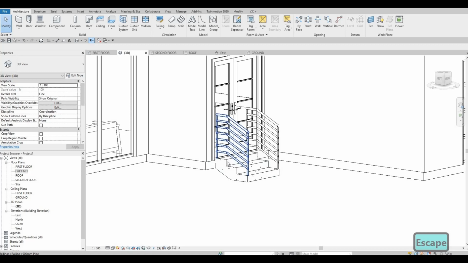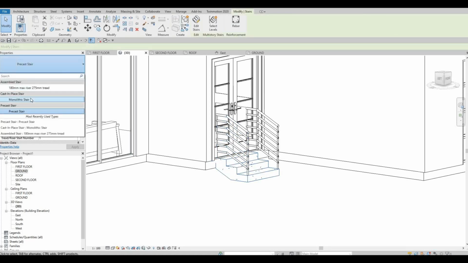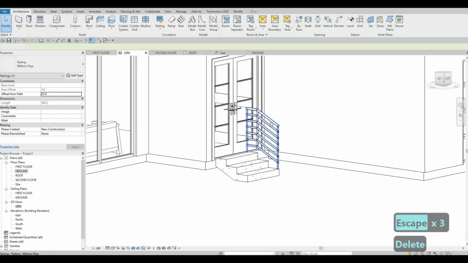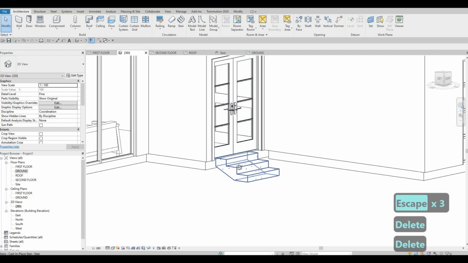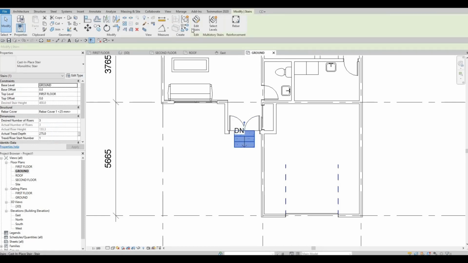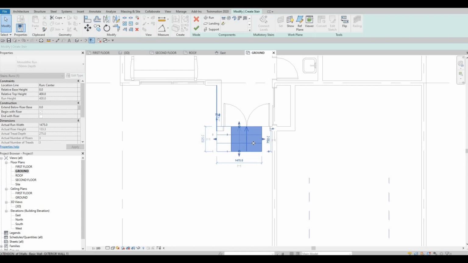Now as you can see, it's proper, but after that you can just go back to monolithic stairs. Delete this. And then after that, go back to ground. You can now edit, and then you could move this one wherever you want.